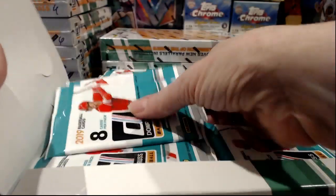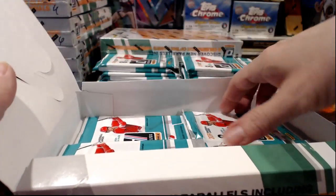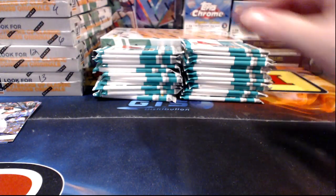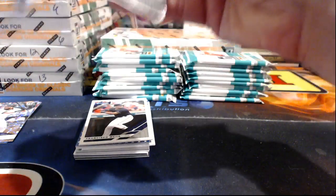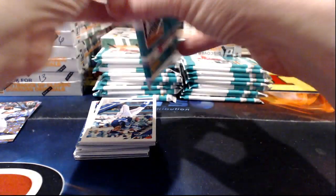And, of course, there's also the possibility of, I never kind of know what to do with Score Football. Because Score Football, they usually release it on the Wednesday prior to the draft. So it comes out 2 or 3 days before the draft. And in past years, I have broken it basically on the first night of the draft. And then I hold it for a few days. And by then, I just don't sort it and send it until the following week when all the rounds of the draft have been concluded and we know where everybody's going. But I don't know if I'm going to do it that way this year or try to do it differently. So Score's kind of challenging as well.